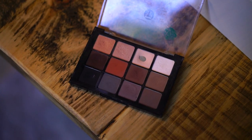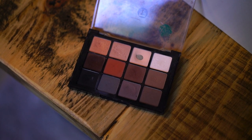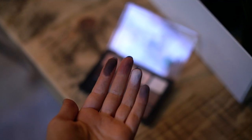And I do recommend, first of all, the Neutral Matte palette because it's all neutral shades. Again, you will use them all the time and they will work for many skin tones, for many complexions. It's not on top because it's only matte shades and I do like a bit of sparkle from time to time. So it's not a very universal palette for me because I cannot create different kinds of looks with that, only matte looks. But in terms of the quality, how it blends, the pigmentation, the quality is just absolutely fantastic and it's definitely up there.